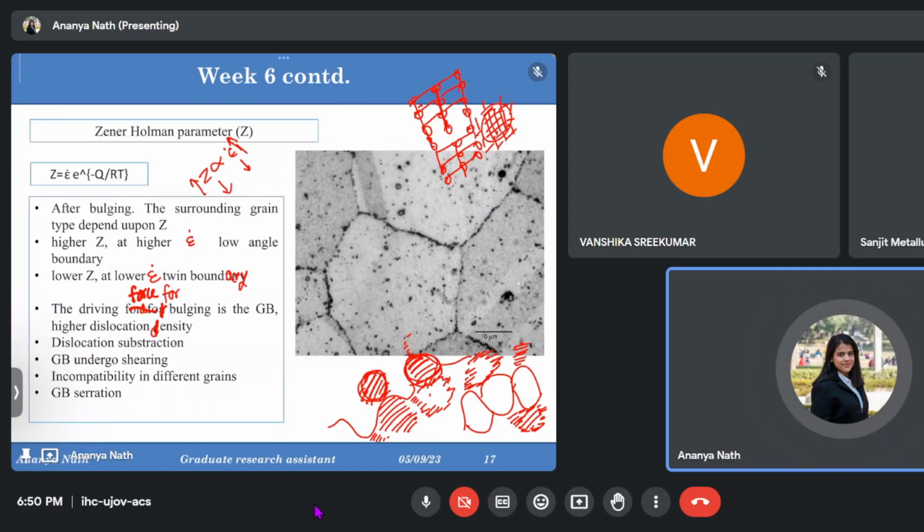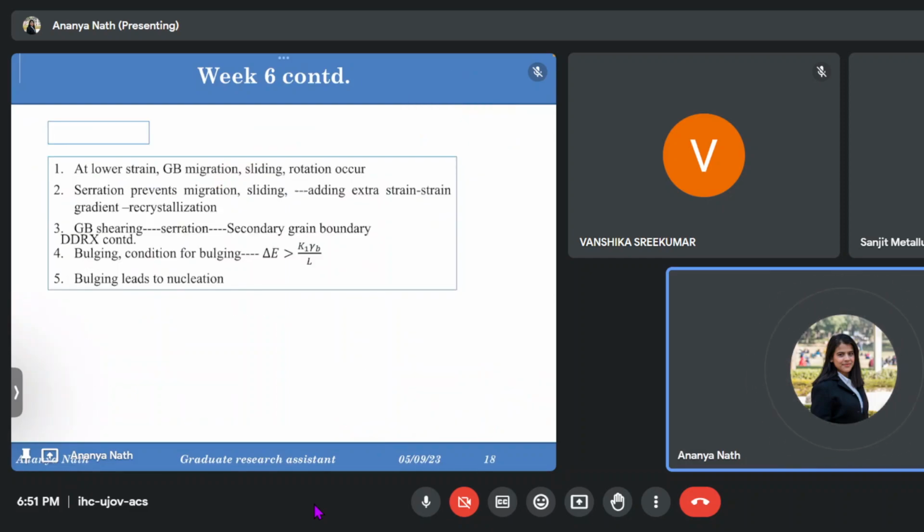So serration meant the same thing as in the case of strain hardening, which we saw there. The serration was like the solute atoms have pinned down the dislocations by sitting in front of them, and the dislocations cannot move anywhere. Now they are getting gathered at the backside of the solute atoms, and when they are lot in number and they have gained that activation energy, they will again overcome that barrier of the solute. Those things were there. So similar concept here also, serration.